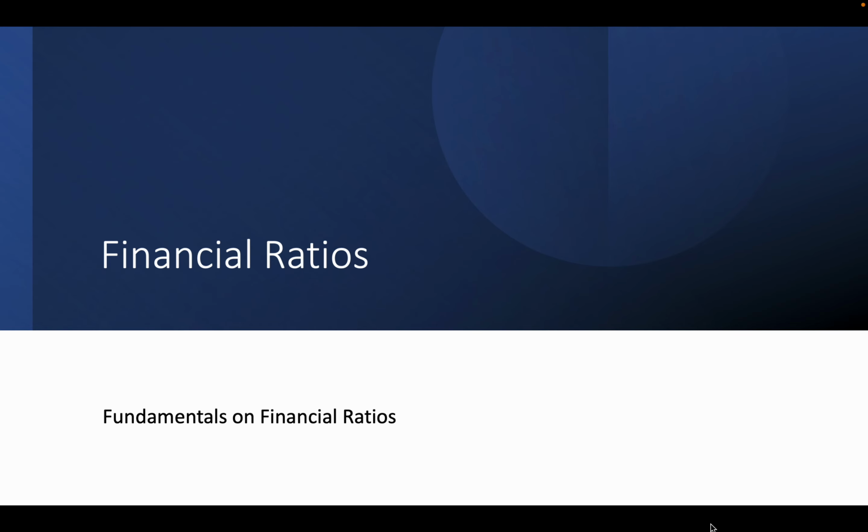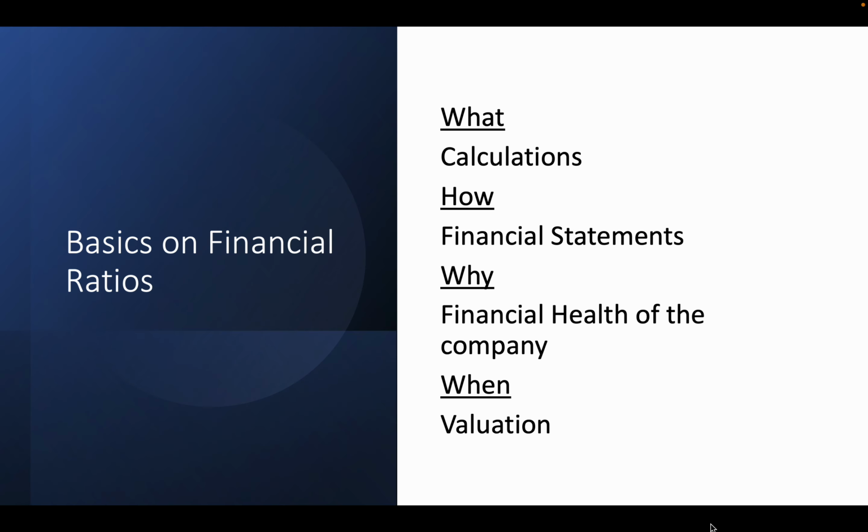We will be looking at the financial ratios. If you'd like, it'll be more the fundamentals on the financial ratios. Yeah, let's go into the slides. So what are the basics on financial ratios? What are they, how are they calculated, and why do we do it, and when is it done, on what occasions are we looking at doing it?